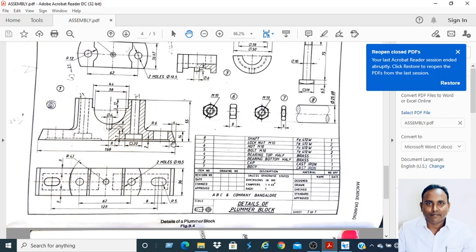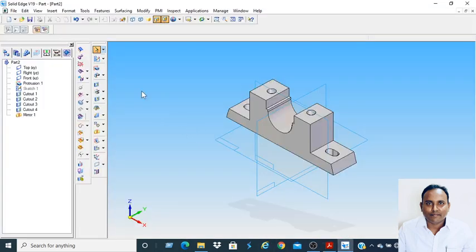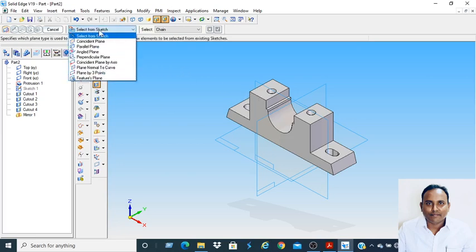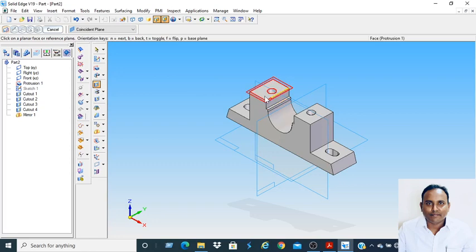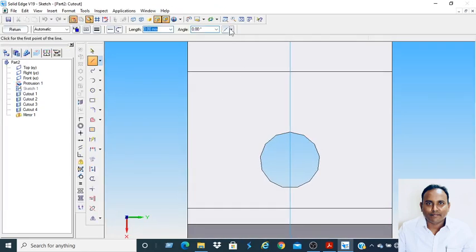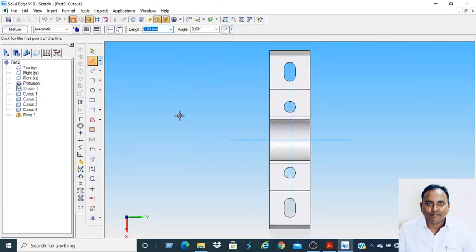Then what is left? There is a cutout here, radius 43. Okay. Select this cutout. Earlier we are in sketch. Go to coincident plane. Select this plane. Fit.